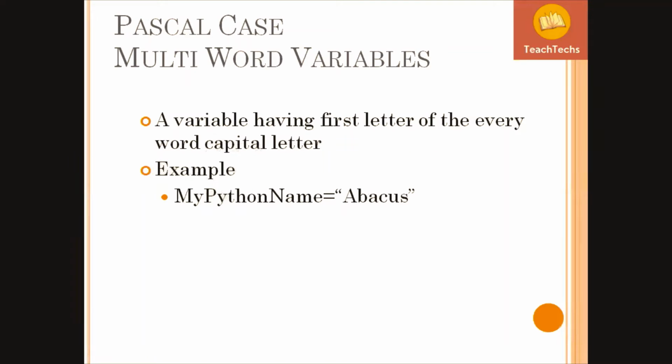Next we have Pascal case of naming a variable with multiple words. What does Pascal case refer to? It's a process of naming a variable with multiple words where each and every word must begin with a capital letter. When you name the multi-word variable in such a pattern in Python, it is called Pascal case.